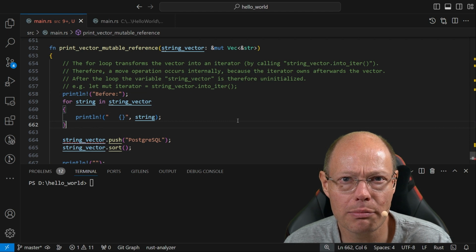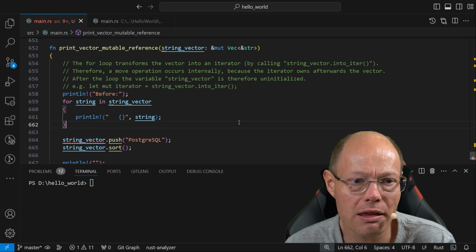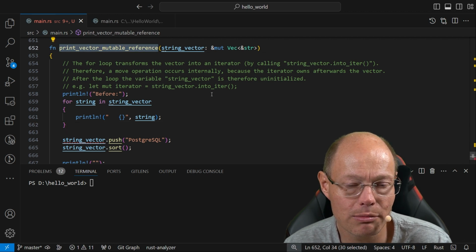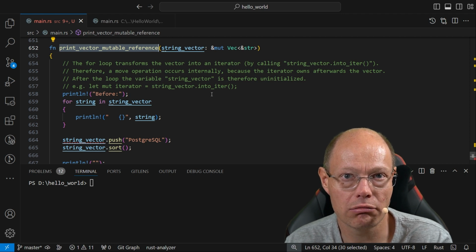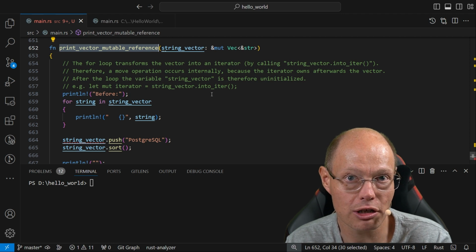Let's talk now a little bit more about that function that we have implemented so far. Imagine in that function print vector mutable reference, we want to print out the initial state of the vector, then we make changes to the vector, and then we want to print out the state of the vector again.